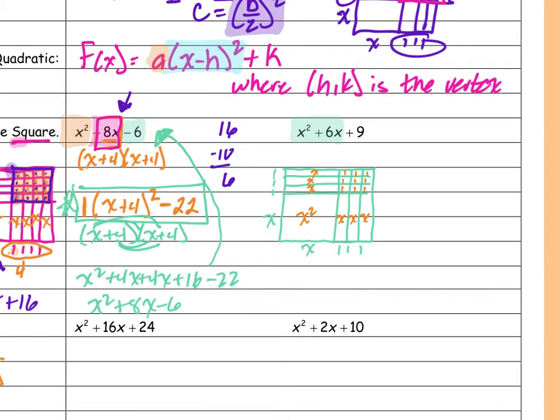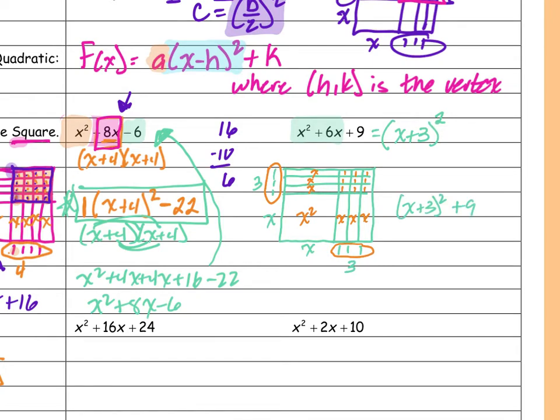And then what number do I have here? How many little spaces? 3, good. And I have 3 on both sides, right? So this is a 3, and this is a 3. Is it okay if I just write it up here on this line since I'm running out of room? So I have x plus 3, and I have 2 of them, 1 on each side. So that's x plus 3 squared. How many little ones do I have? 9. So I'm going to write it here also, x plus 3 squared plus 9.